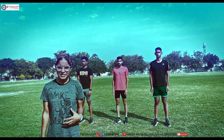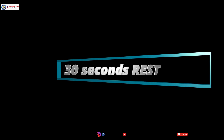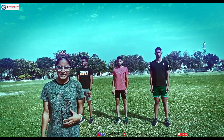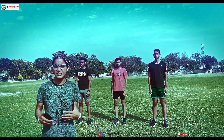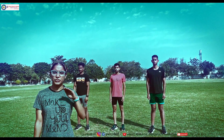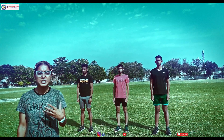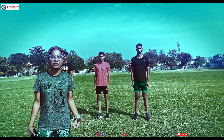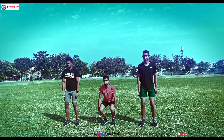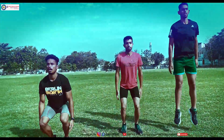Now we are going to do our second exercise. There is an important thing — you take only 30 seconds rest for recovery of your muscles and your body. We are going to do the squat jump, along with the vertical jump, and at the same time we have to move forward. This is going to help you build your explosive strength and the muscles below your waist — we are going to use our glutes and the hamstrings.